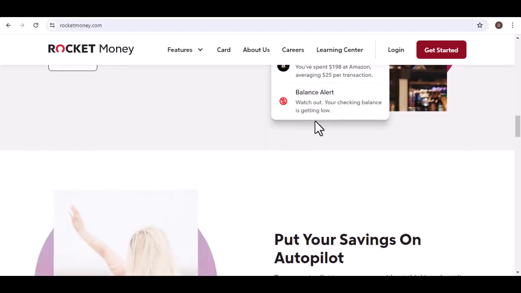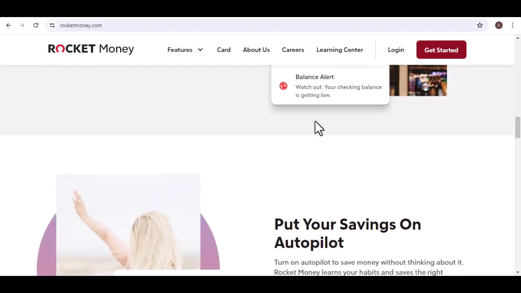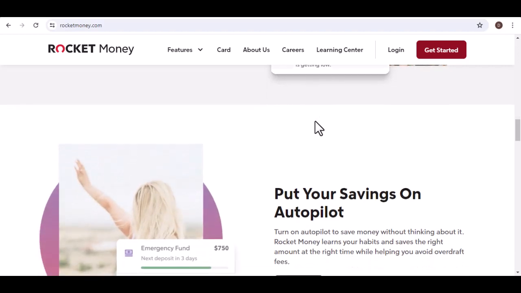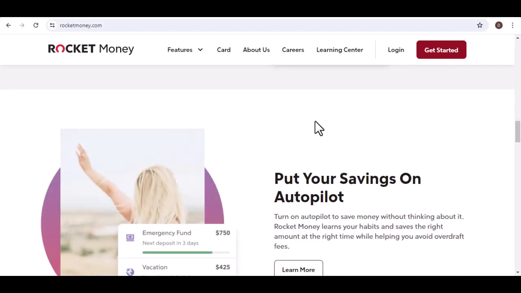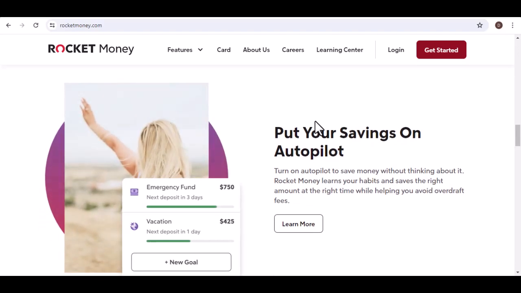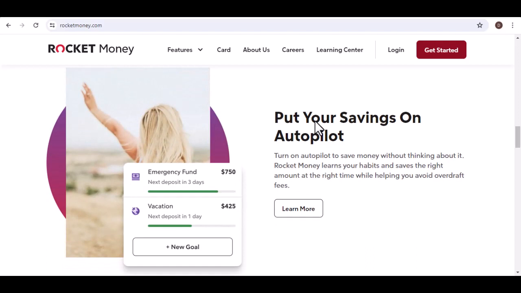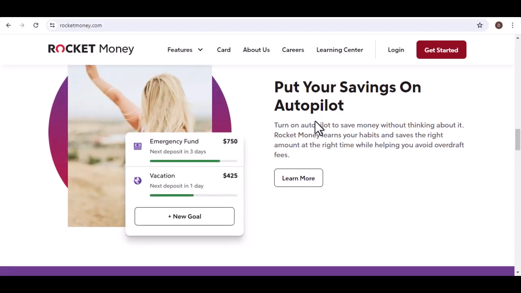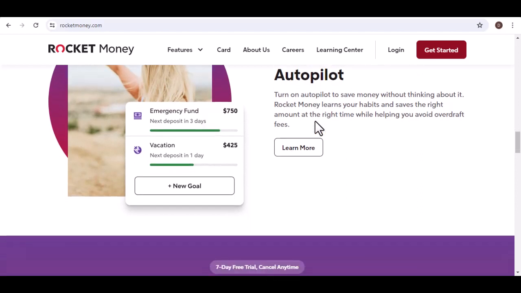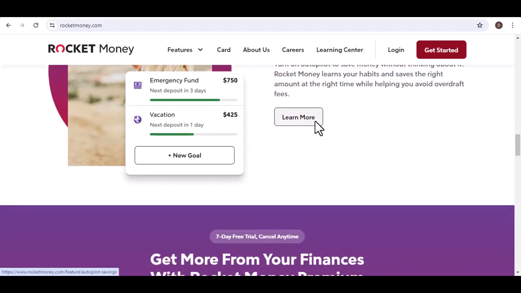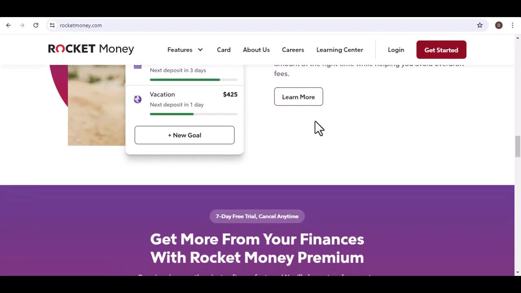Step 4. Prepare for battle, selecting your institution. Here's where the magic begins. You'll see an option to link a new institution. This basically means you get to choose which bank or credit card accounts you want to connect to Rocket Money. Now, a friendly tip: Rocket Money uses a secure service called Plaid to connect with your financial institutions. Plaid acts as a middleman, ensuring your login credentials stay safe and sound.